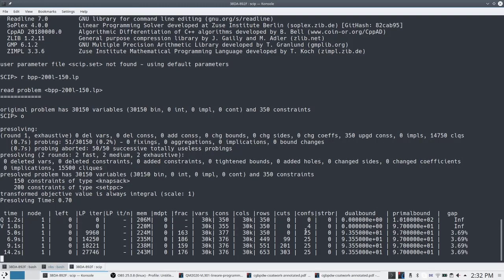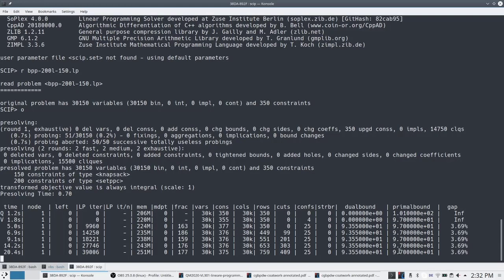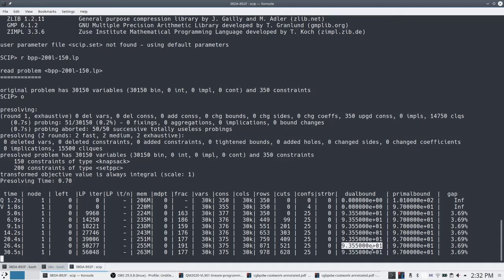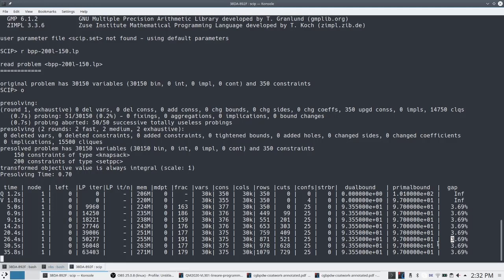By now you can probably read the output here. So you have the dual bound, the primal bound, the most important numbers here. We found a solution which uses 97 roles already, and we know, because they're integers, there is no solution with fewer than 94 roles. Okay, resulting in that gap here, and that is perfect. When the role is not too expensive, I could just stop here. I have a solution of sufficient quality.